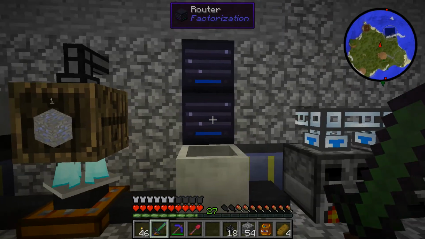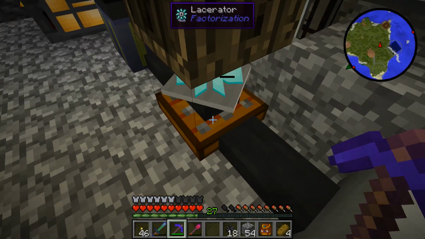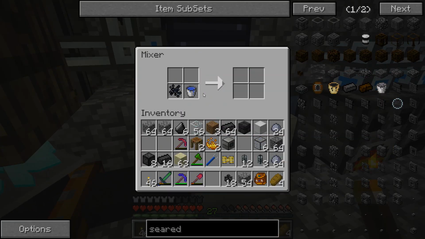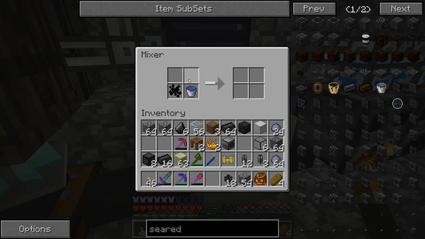Crap, did I show this last time? These are from the lacerator. And what this does is just make sure that this doesn't back up. Because what I did is I had a lot of backed up overflow from the lead, from the dirty ores. And they would eventually accidentally fill the water bucket slot.